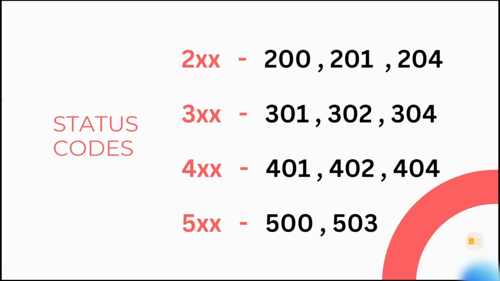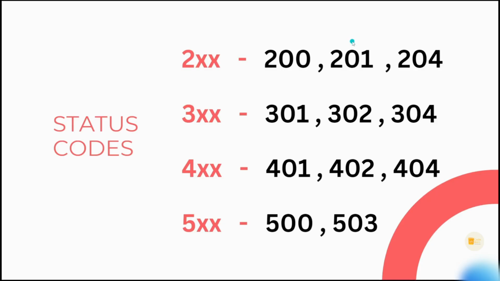So these status codes indicate that the request was successful. If you receive any kind of status code which starts with 2, whatever the ending, that means the request was successful, right? So 200 means OK, the request was successful, the server provides the requested data. This is for 200. 201 means the request was successful and a new resource has been created.